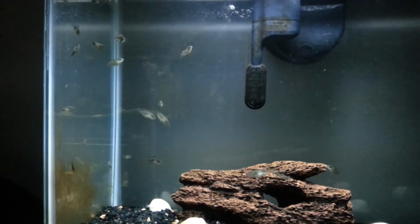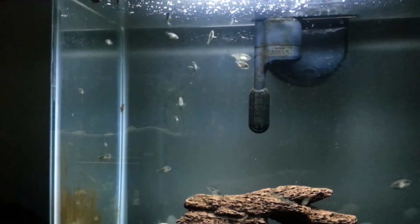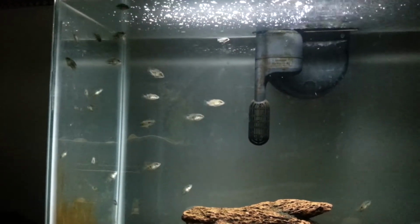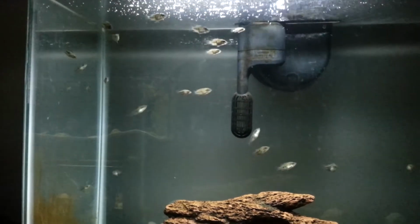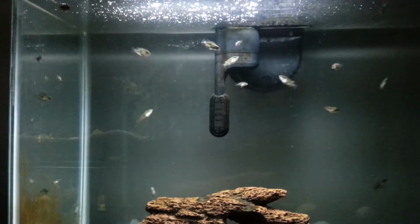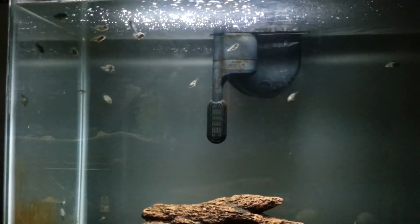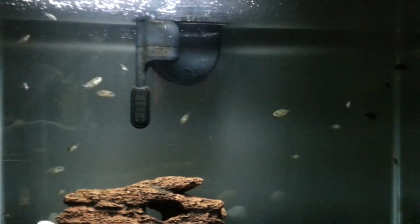I'm going to say probably closer to 2 months, because I like to try to grow them out to at least probably around the 2-inch range before I start selling them. I like to see how they're going to look before I start putting them out on the market. At least make sure that they look good at a small size, no deformities, nothing like that. I don't really have the time to grow them out to a large size to check the quality of them, but I usually do end up keeping a few and growing them to a larger size myself. That's if I don't end up keeping them myself, but that's beside the point right now.